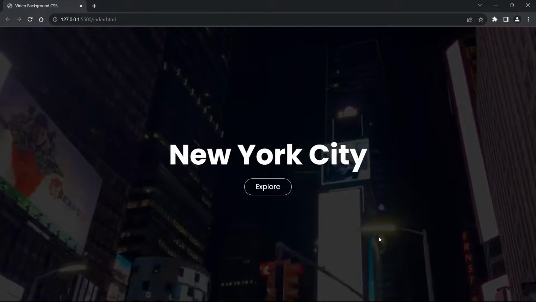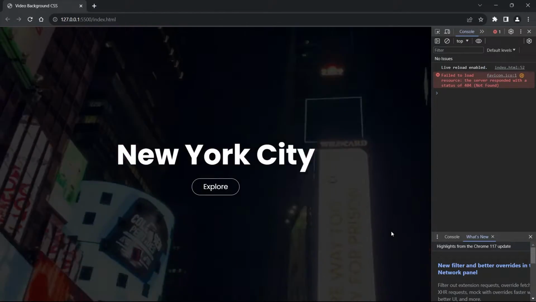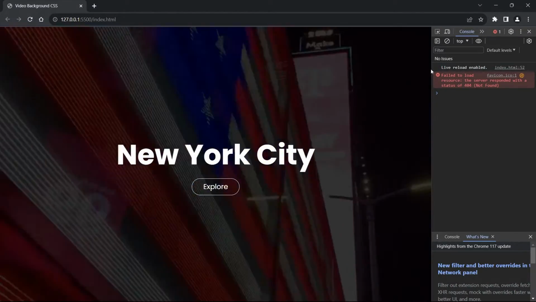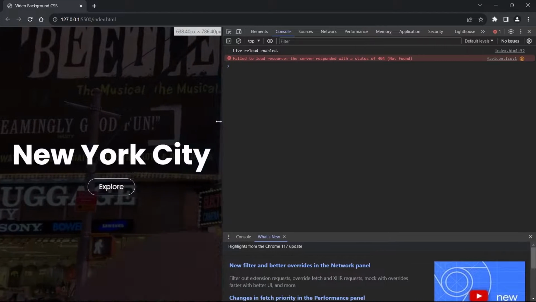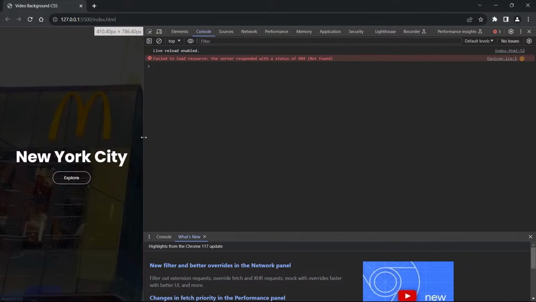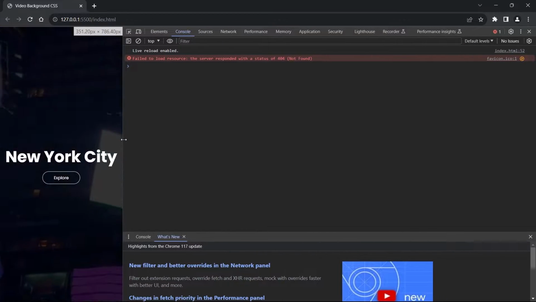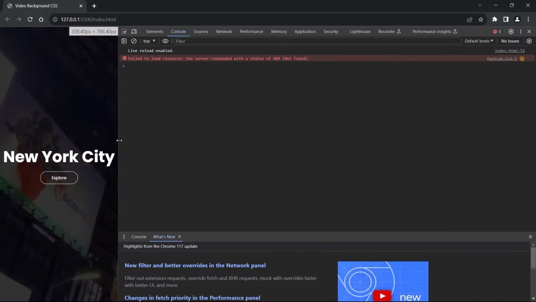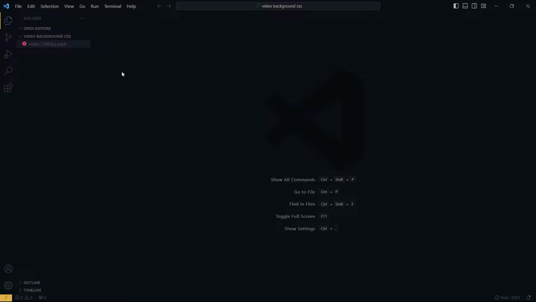Now this landing page is also responsive, so if I just go into console and then sort of just drag this down, you can see that it changes font size as we go further down, and yeah, it's fully responsive. So that is all there is to it. Let's jump in.